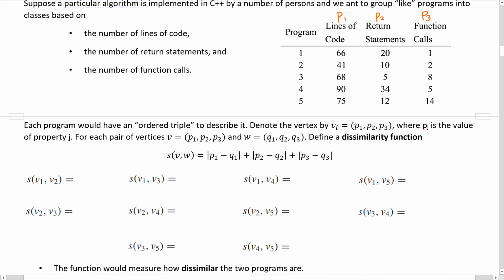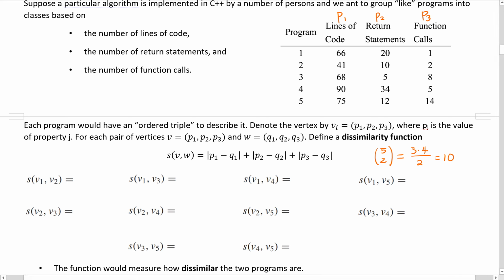After we define this similarity function, we can find those values. How many possible ways do we have? We want to pick 2 vertices to compare, and we have 5 vertices, so 5 choose 2. That is 5 times 4 divided by 2, so 10 different pairs. Right, everybody? Here are the 10 different pairs. I already put them down.